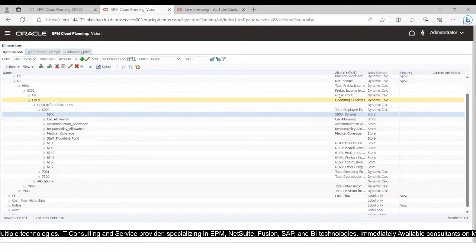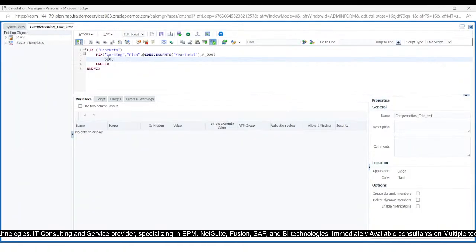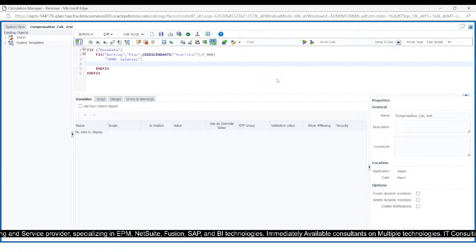Okay, so here we have the member 5800. You're going to copy its alias name. Okay, so we are mentioning it in double quotes. After that, I'm going to open a parenthesis over here. Then in the next line, I'm going to use the if statement.